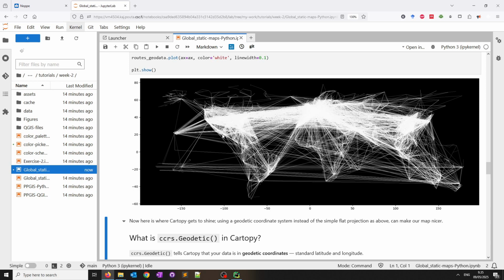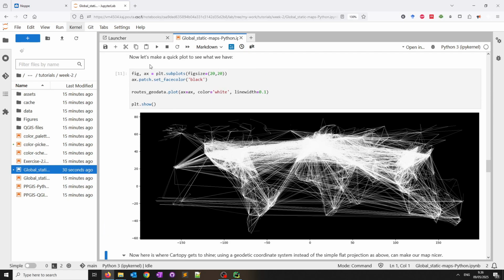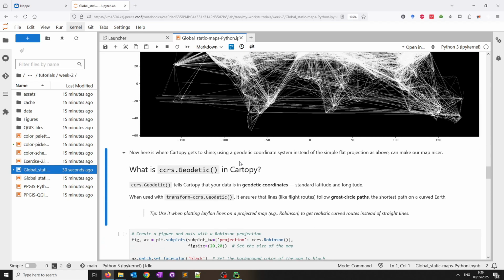And we know that it's a global map, and for routes to look a little bit nicer, it would be good to take into account the curvature of the Earth. So instead of visualizing the lines on a 2D surface, we would have a more realistic visualization showing the line considering the curvature of the Earth. So we would have curved lines. And that is where we need CartoPy, because Matplotlib cannot do that for us.